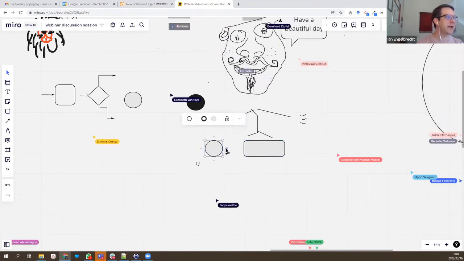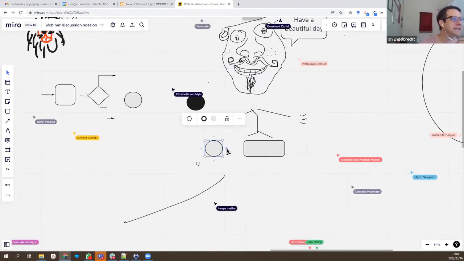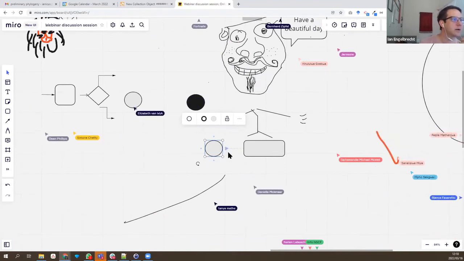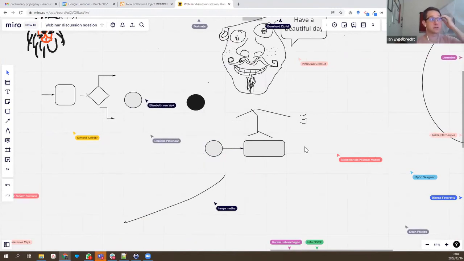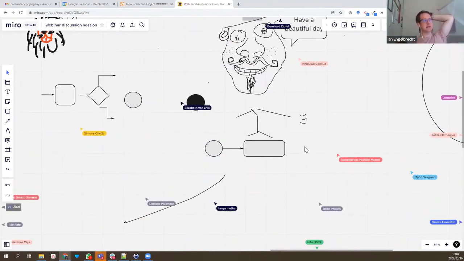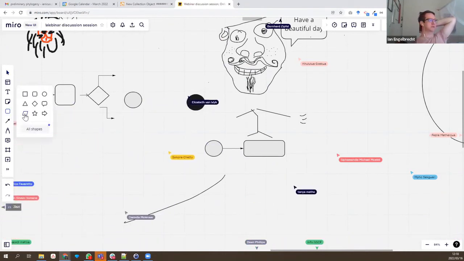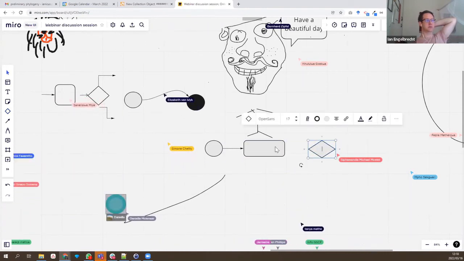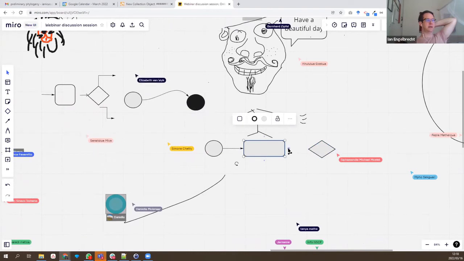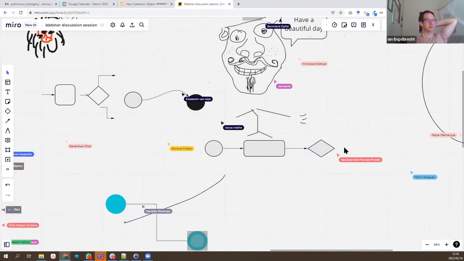And what you'll see when you add a shape and you click on it, it's got these little blue dots around the edges, and that's for drawing your arrows. If you click on one of those blue dots, you can then drag it and connect it to another box. So I've just connected the circle to the activity box. I'm just going to add a diamond afterwards, and then if I click on the rounded rectangle, I can connect it to the diamond decision point.